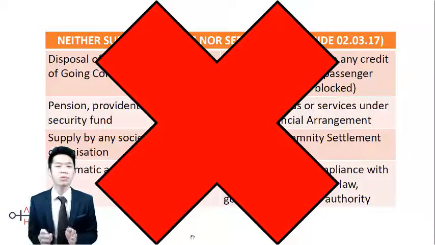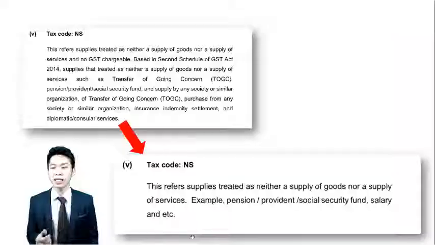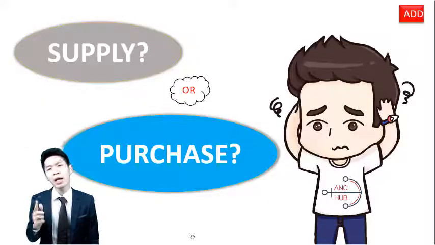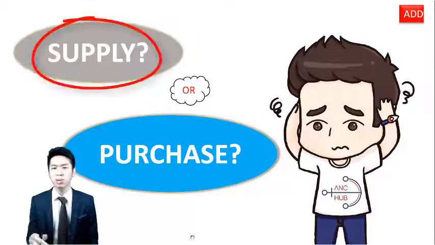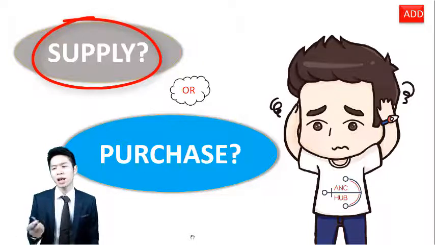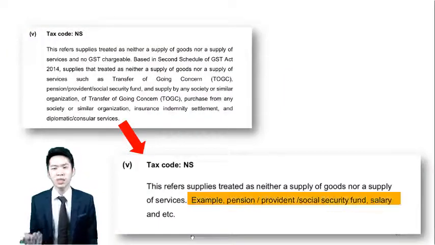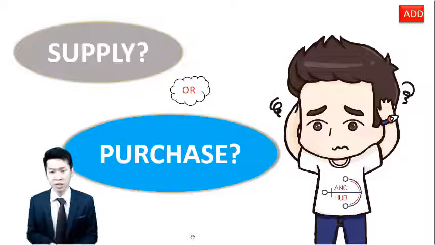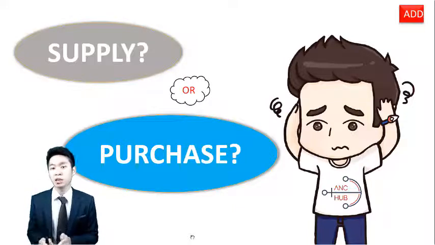That is not anymore, okay? Last time we said NS is for this purpose, not anymore. Why? The new guide states it is only for staff costs. Now, we always have one question. When we look at these tax codes, the S means supply. It talks about sales. But if you look at the illustration stated, it's actually payments, purchases. So what does the S stand for now? There's a very serious change in this tax code. It's more like a purchase or expense tax code now.